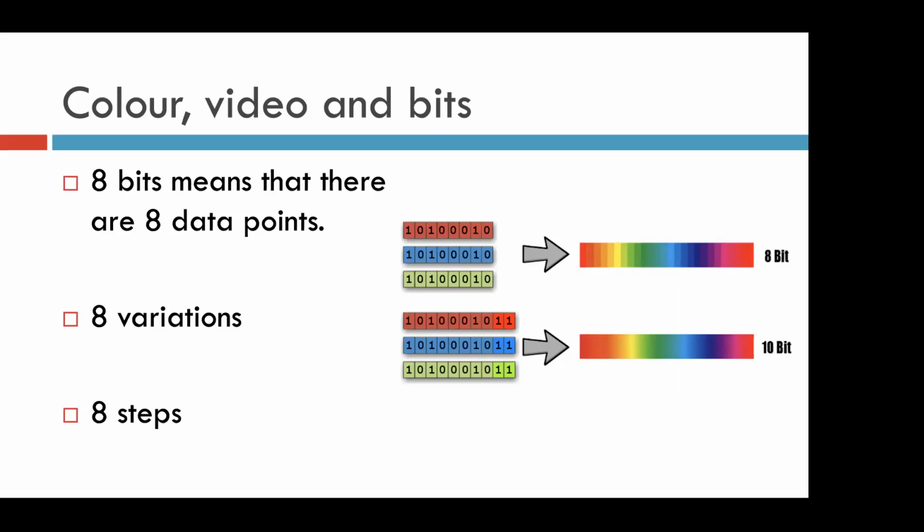So technically, if you think about it, there's actually 24 bits there. And sometimes this is referred to as 24-bit color because you have 3 colors, 8 bits each, that's 24, right? But for now, we're going to talk about 8 bits per color. So we have 8 variations, 8 steps in each color. And you can see at the bottom on the right-hand side, in the example here, we have 8 bits of color.